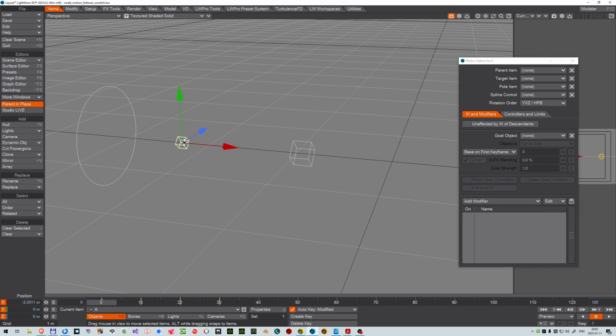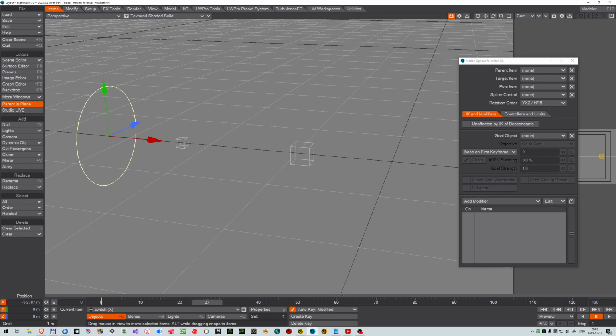And we have object A here, which is the object we want to follow. And this is the one that actually follows the A item. The circle here is a null object that we use the heading to control the switch for this. So we have a few keyframes here, and as you can see, the right bigger cube follows the left cube.